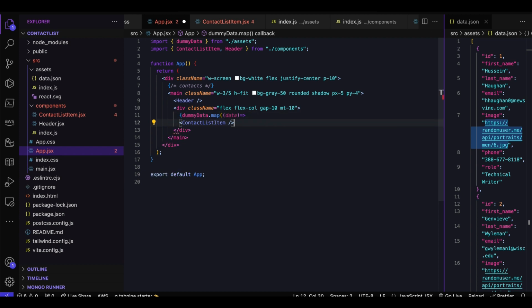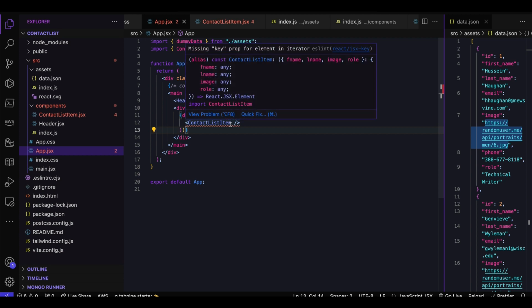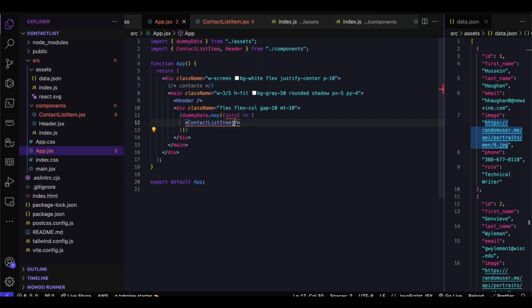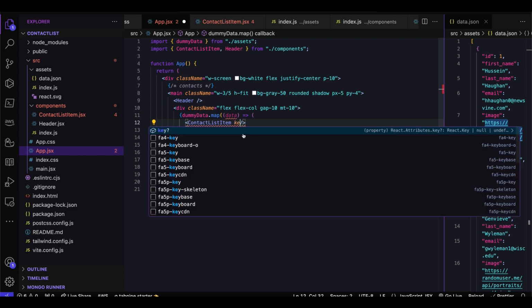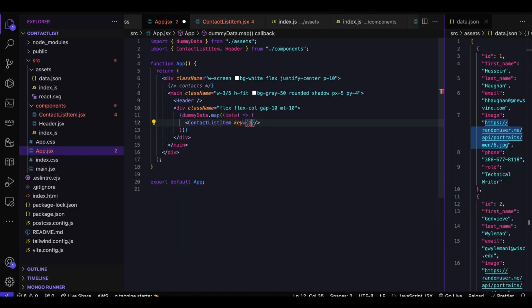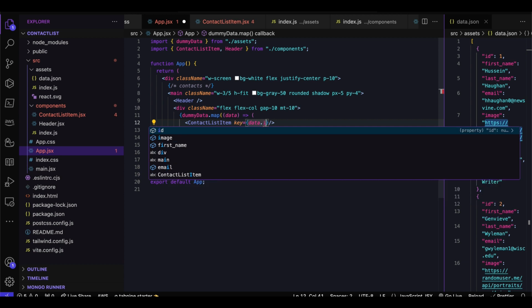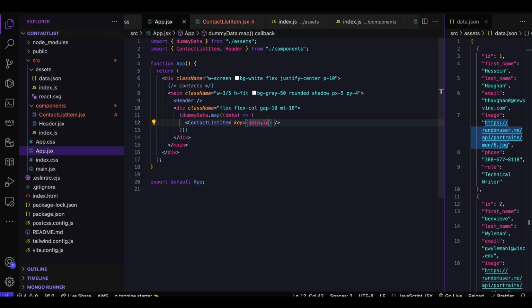So take a look at this, and we are getting squiggly lines under it. Reason being that we don't have the key, so we need to add a key. So I'm going to add a key prop, which is my data dot id. The id, which is its unique identifier, will be my key.